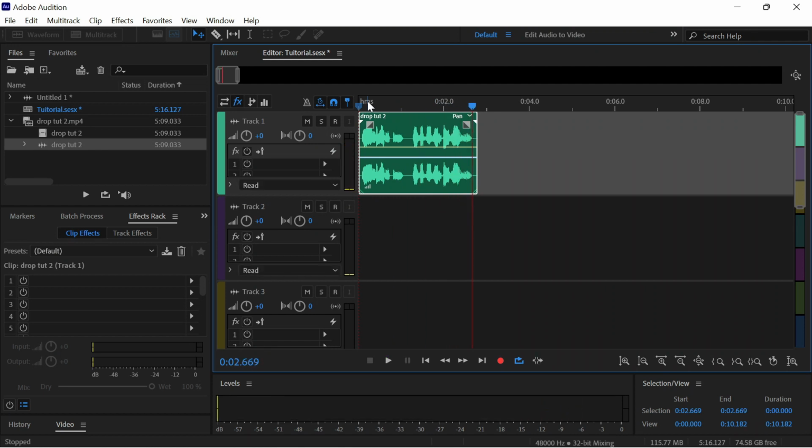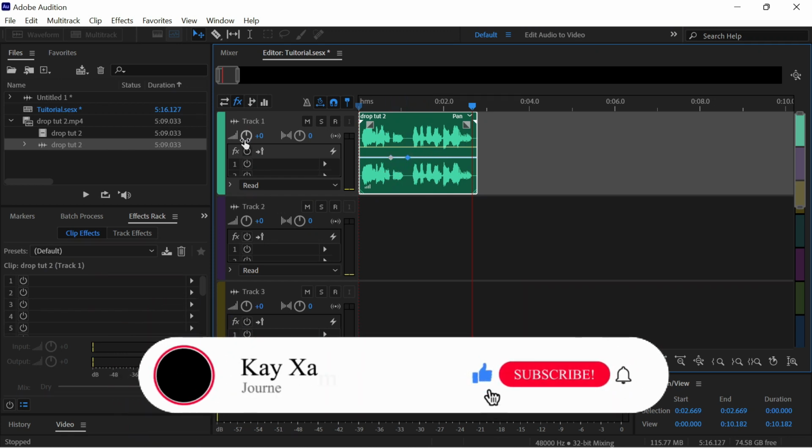This is what we want to work on. So the first thing we're going to do here is add some loudness to it. Here it has this. This is for the volume, this line here, and then this is for panning it. When you take it all the way up, that means you will be taking it all the way to your left headphone or to the left speaker. When you bring it down, you're taking it to the right. You can increase the volume by pushing this up, or you can do it by taking this to your right.